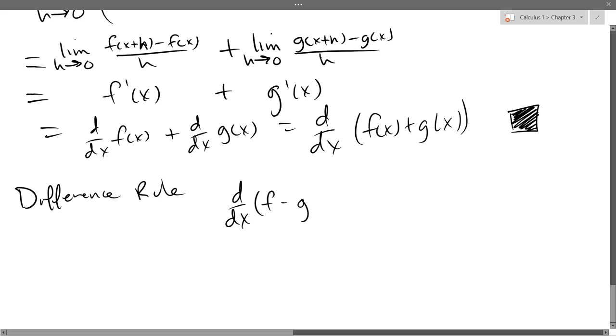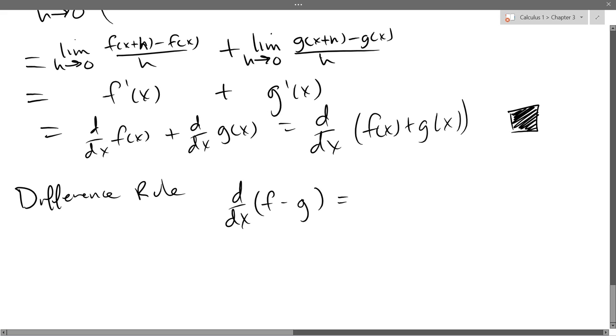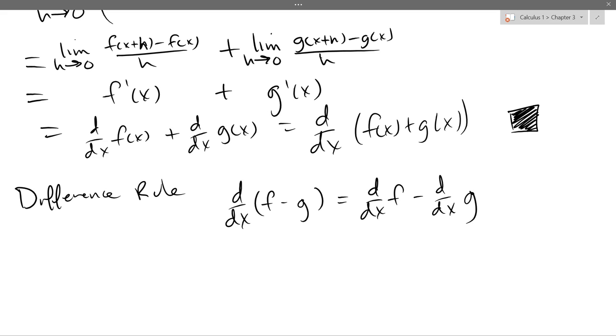What time did you want to stop like this? After I finish writing this one down, we'll do the quiz. Alright, so I'm going to get a little lazy with notation. Instead of writing the of x of x all over the place, I'm just going to write f minus g. Derivative of f minus g. The proof is not different at all from the sum rule. It looks like this. Derivative of f minus derivative of g. So there really is no subtraction. There's only adding negatives. So it's the exact same proof. There's just a negative sign hanging out instead of a positive sign. So we'll do the product rule. I just want to warn you, it's not going to be what you think.